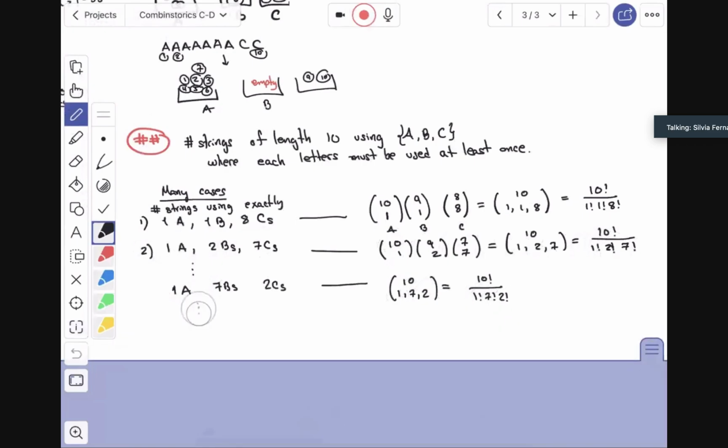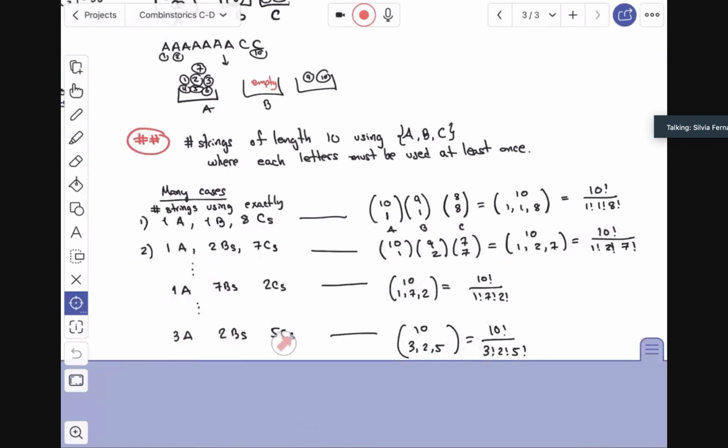But I will need to do this for any possibility. I could have 3 A's, 2 B's, 5 C's. That will give me 10 choose 3, 2, 5, which is 10 factorial over 3 factorial, 2 factorial, 5 factorial. I will need to do that for every single possibility with at least 1 A, at least 1 B, and at least 1 C, all together being 10. There are lots of them.